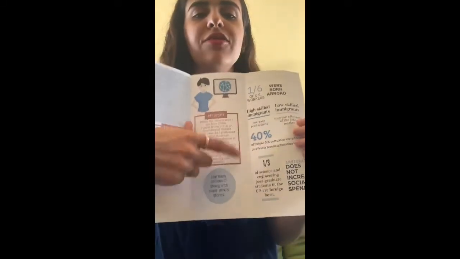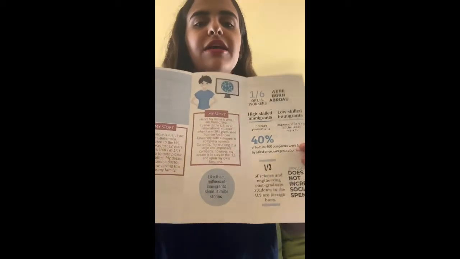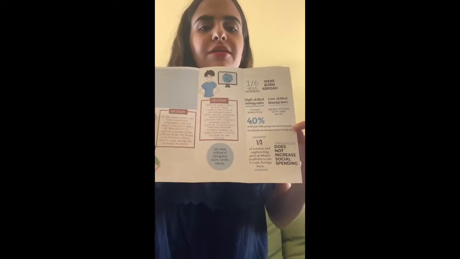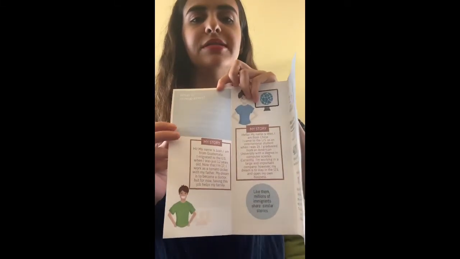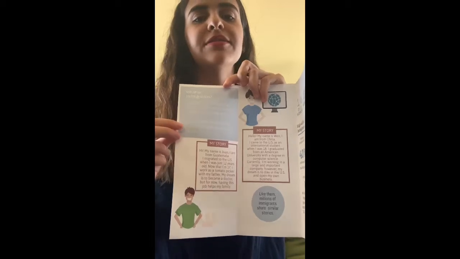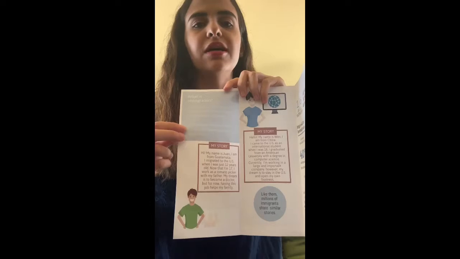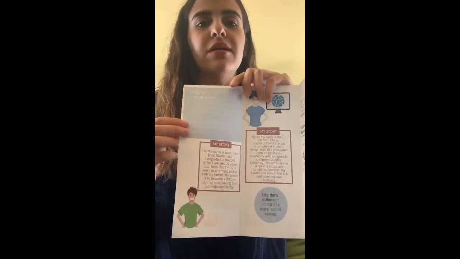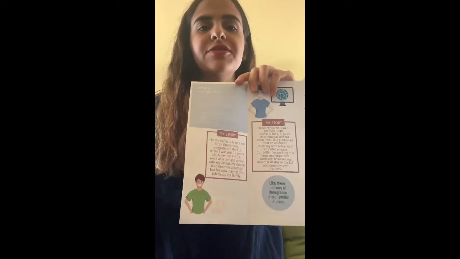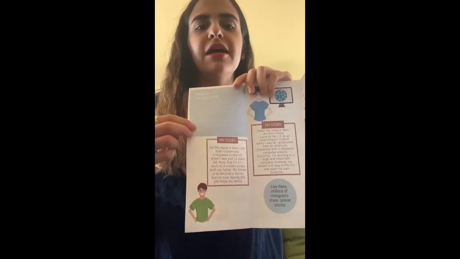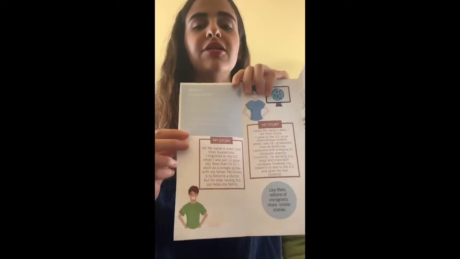So it is divided in 3 parts, and here's where I included most of the information that I had to say about the topic. Here, well, it's hard to tell, but there's a definition of immigration. It says that immigration is the process through which a person migrates from their home country to a foreign country in order to reside there, and most of the immigrants are motivated by an economic opportunity.